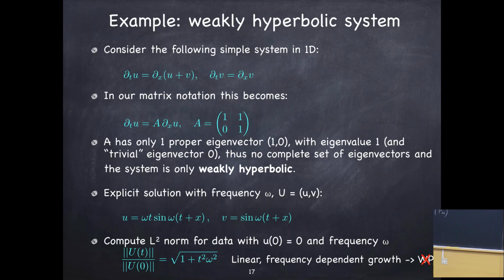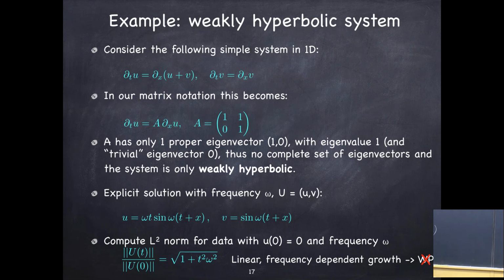You say, well, I don't care about all the theory. I'm going to evolve it anyway. Okay, let's just code it. Let's evolve it. Well, you can actually derive an explicit solution with a fixed frequency. This is the explicit solution. You can check this by yourself. And then you compute, for example, the L2 norm of the time-dependent solution divided by the initial data, and you find that this norm grows linearly, but depending on the frequency. So, for example, if you discretize this, the finer you grid this, the higher frequencies you get, and the stronger it grows. So this is not well posed. This doesn't have an initial value problem. So your theory would be disproved. This can't be a meaningful theory of something.